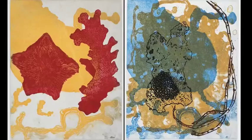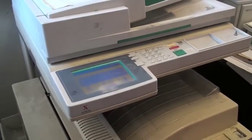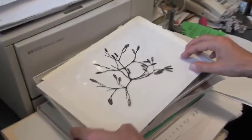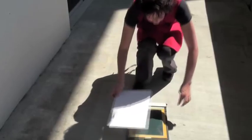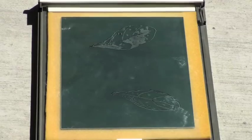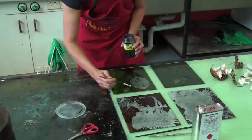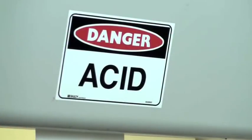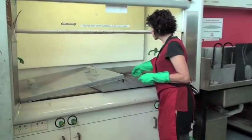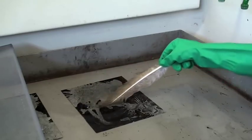Etching involves a number of technical processes in order to produce a print. To begin with, I take the drawings and photocopied them onto transparency sheets. The transparent film with the drawing on it was put onto a photosensitive plate and exposed in the sun to light. Then in the dark room it was developed and washed out. I then took them into the print studio and painted block out around the shapes. They were then placed in the etching bath with nitric acid. I used a feather to stroke the nitric acid over the plates so that the bubbles don't form and etch too fiercely in one place.